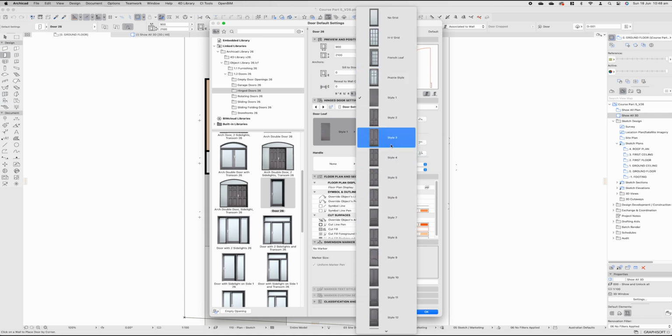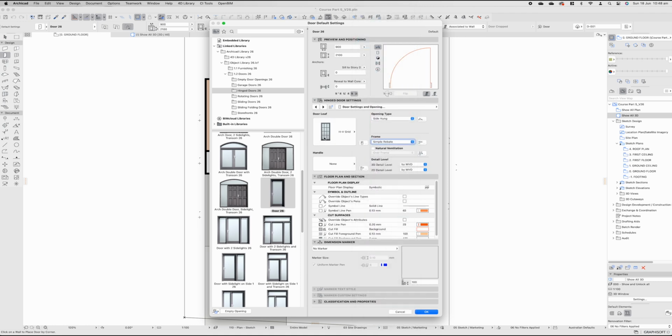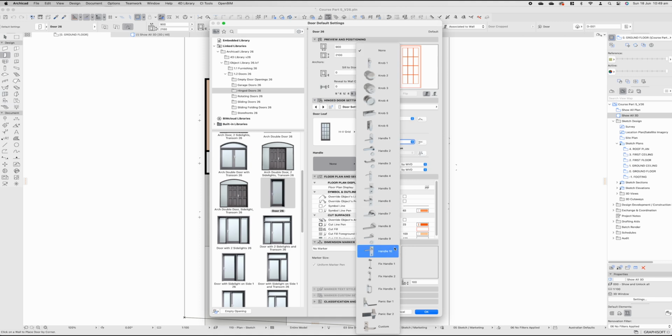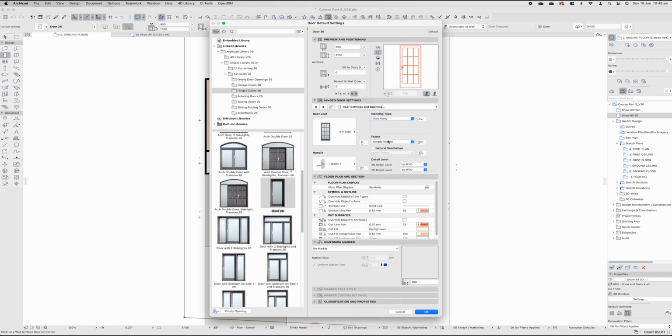So you can select any one of these that you like. For the purpose of this, I'm going to go to HV grid just to be able to actually articulate a few more elements of these settings. If I now go to elevation, you'll see that's changed completely. If I wanted to add a door handle as well to increase the 3D appearance of this, let's simply click door handle 1, away we go.